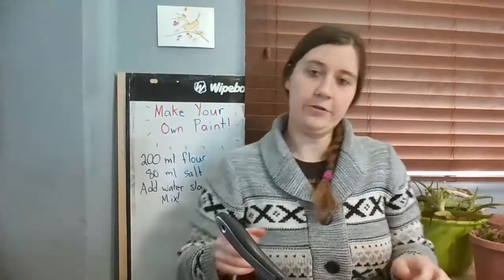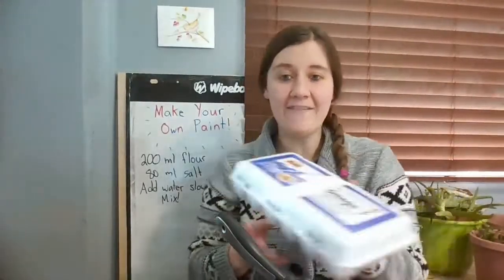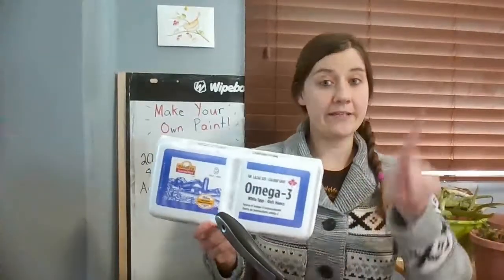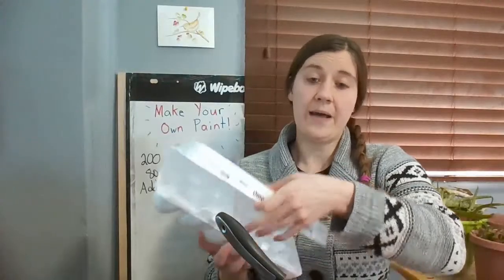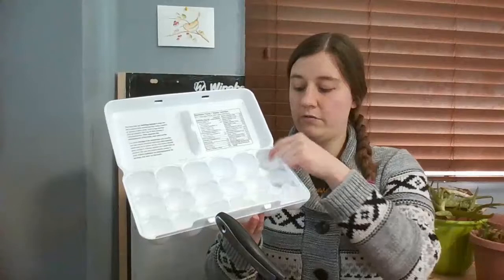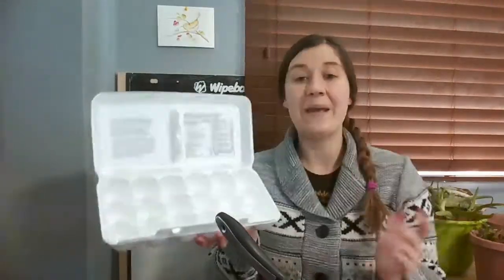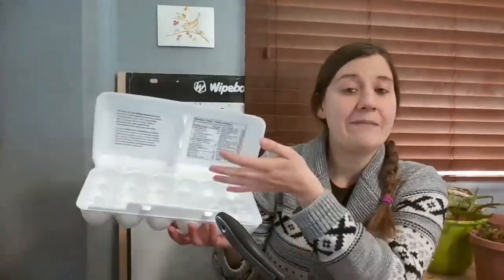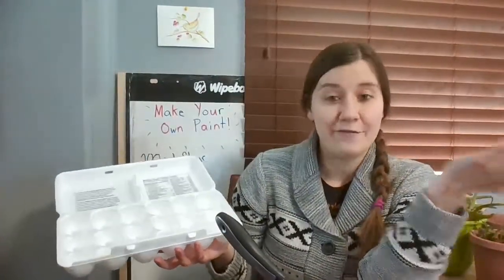So what I'm going to do, over here, I have an egg carton because I want to make a couple different colors of paint. You don't need to use this, but it has a lot of little different sections. So if I want to make 1, 2, 3, 4, 5, 6, 7, 8, 9 colors, I can use this whole area over here and make 9 different colors of paint. If you don't have an egg carton, you can make them in bowls. You could make them in little yogurt containers, anything you have.